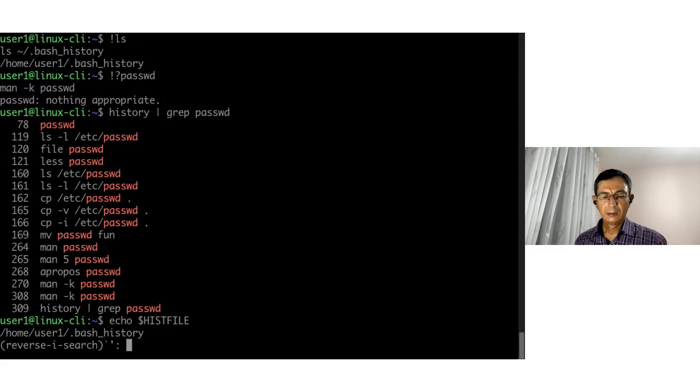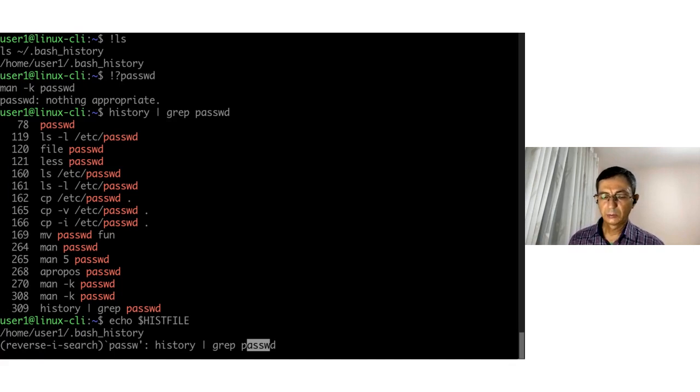Now I'm typing some letters, and the letters that I've typed are highlighted, and it is searching for the last command that contains the letters that I'm typing.